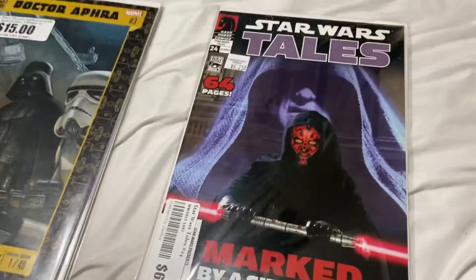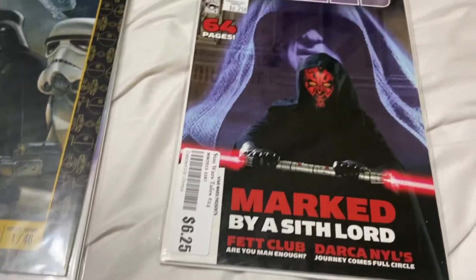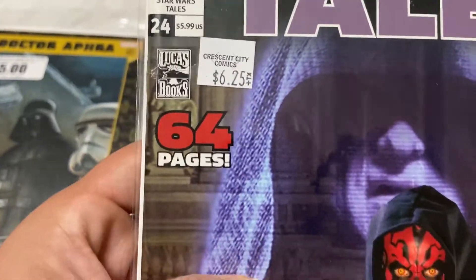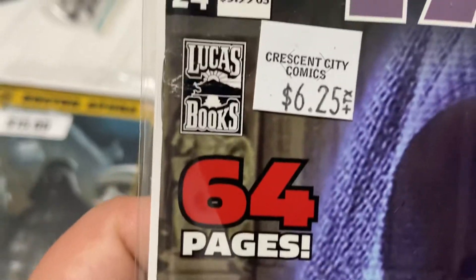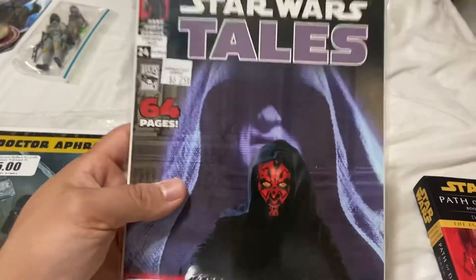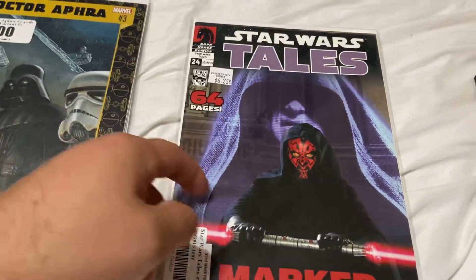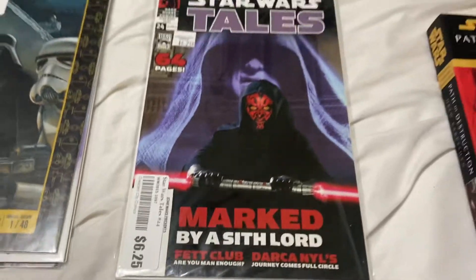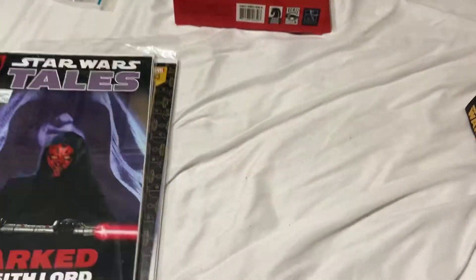I also bought Star Wars Tales 24 — everyone knows this book, first Dark Nihilus, and this is Cover B. It is a newsstand, but I think a lot of them are. It was priced at $625, but they told me they had to reprice a lot of books and I was really upset. He offered me $60 for it. The only thing wrong with it is a little stain, but the book overall looks pretty good. $60 — it is an upgrade from mine. The one I bought a while back has so many creases. This one you can barely notice from the logo — looks way better than my copy. I would be kicking myself if I left it for $60, so I ended up buying it.